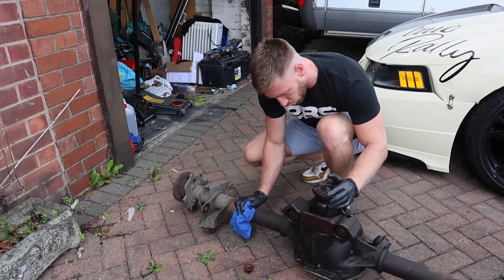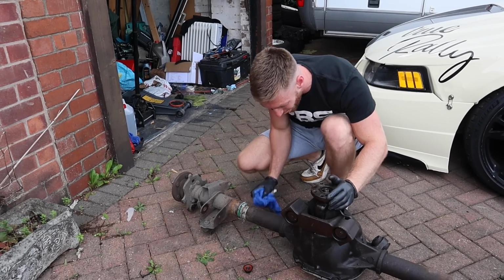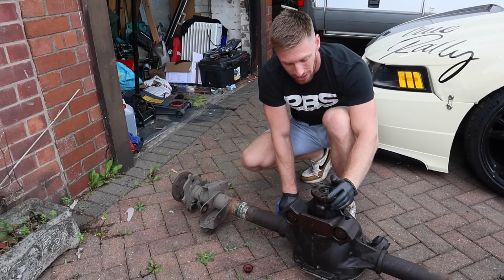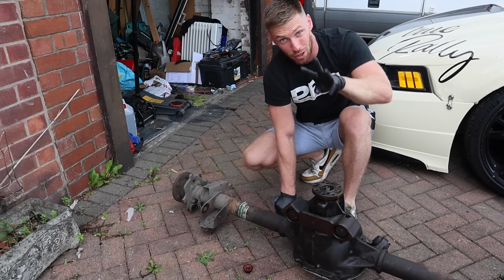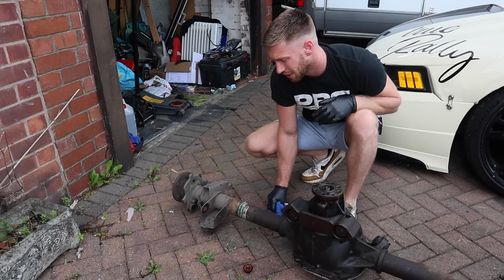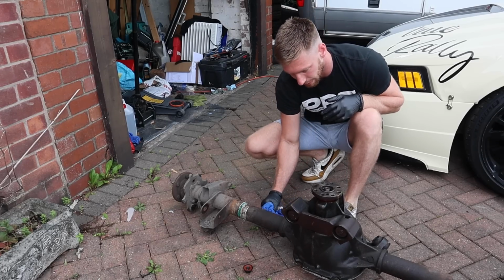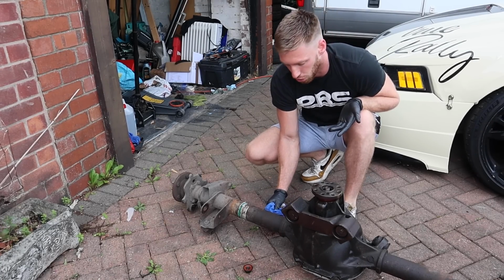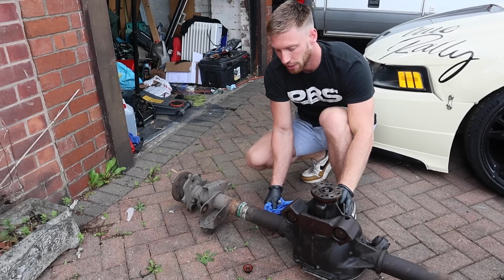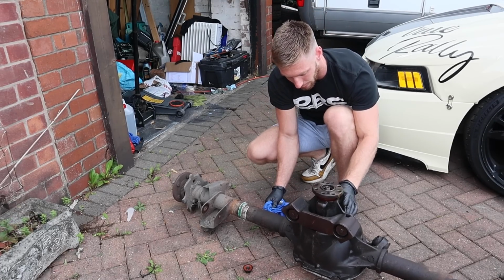Now, oh my god, this is oil that comes from everywhere. For God's sake, it's so annoying. Now, I ordered a new pinion seal. These pinion seals, if I ordered them from America, would have been £3, ladies and gentlemen, £3. I had to buy one for £30. And if I ordered it from America, it either wouldn't have come in time for Ford show, or it would have been £20 postage anyway. So I thought, fuck it, I'll just buy the 30 quid one. I'm not happy about it, but I had to.